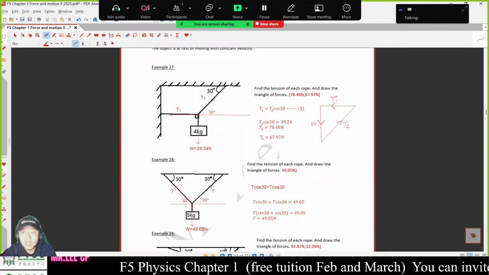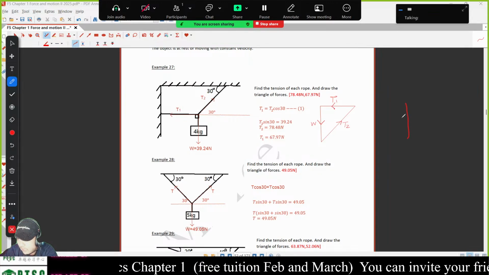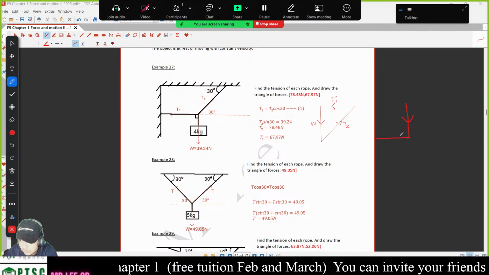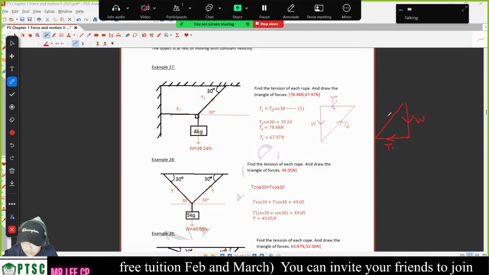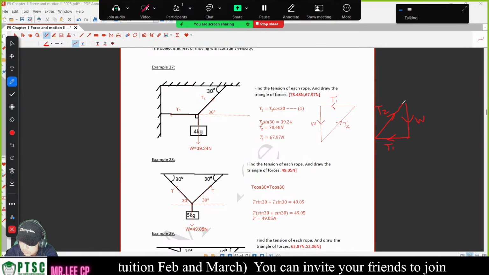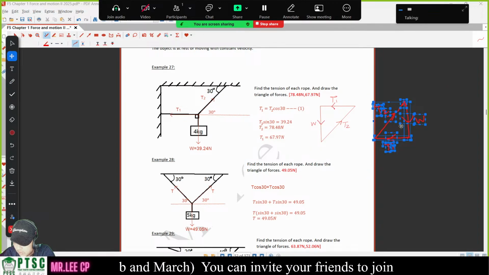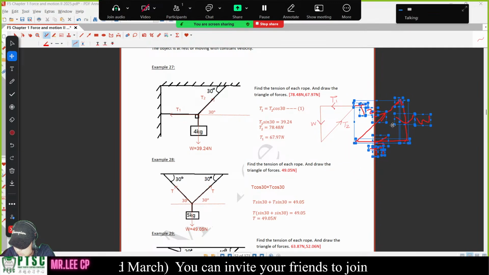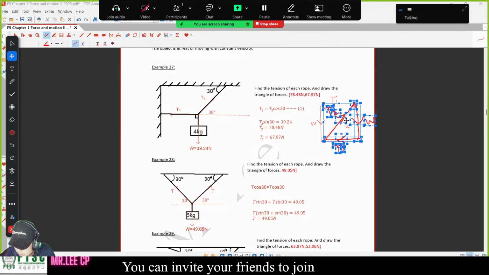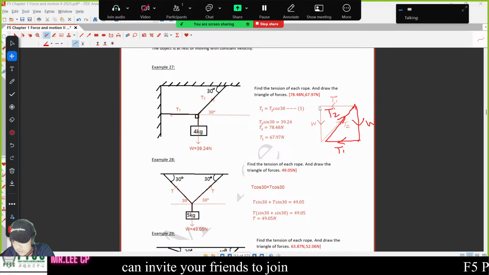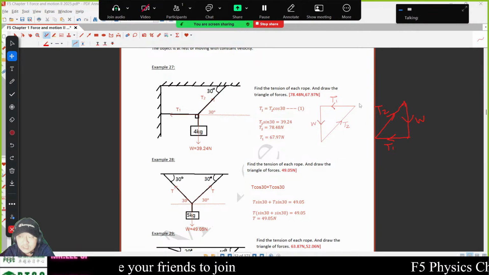Now, there is still another way to draw it. Teacher goes W first, and then T1, and lastly T2. Is this okay? Yes, okay. Same. Now, if I put it back to here, it will be the same, right? They are the same thing, so you draw one is enough. You don't need to draw two.